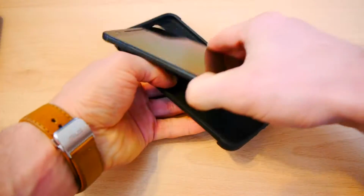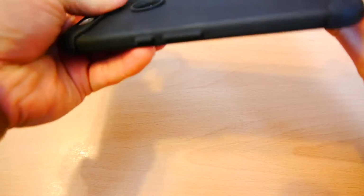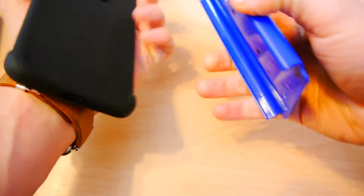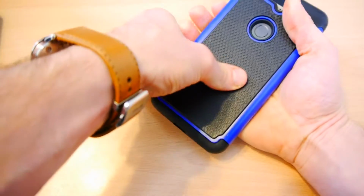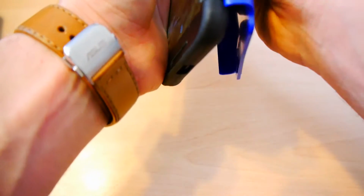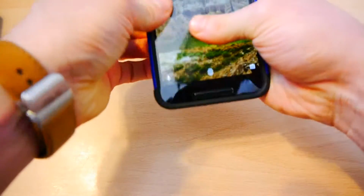Now, I'll put the phone into the silicone gel first. That seems about right. And now what I just need to do is clip this on. I think the best way is to put it on with the buttons here. There we go. So that's it on, and there's a few things we need to test.